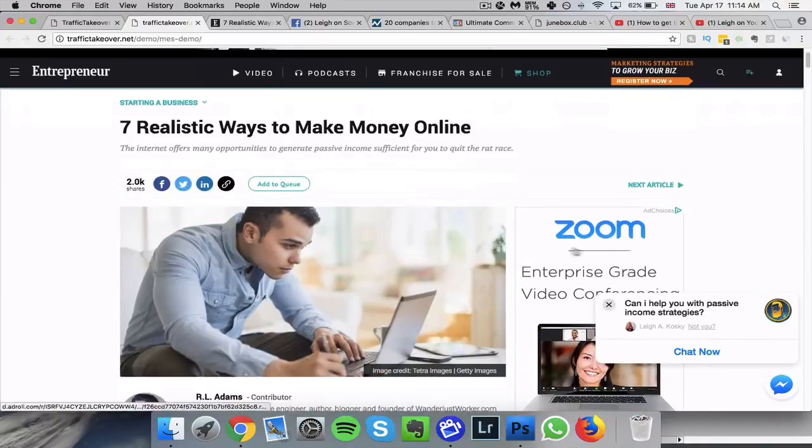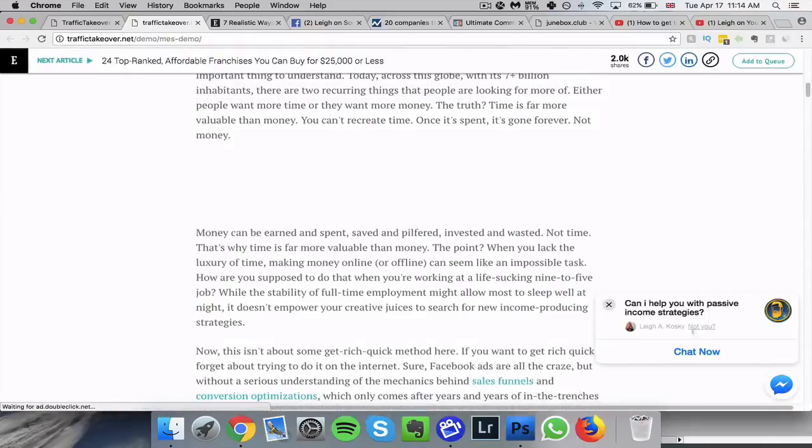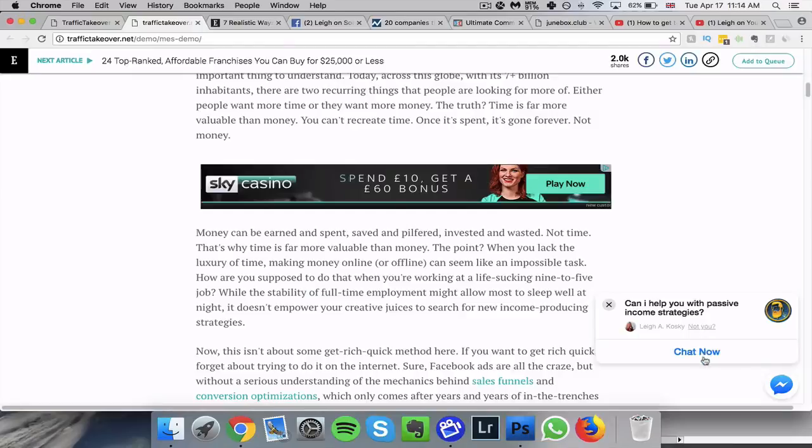So here we can see the page is loaded, people can interact with this page, but you can see that our Facebook Messenger is here. We click here, it will jump across to Facebook, and you can start the conversation. You can set it up however you see fit, okay?